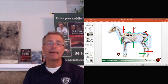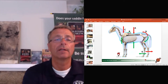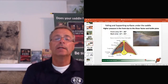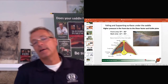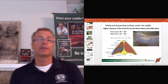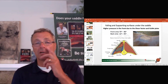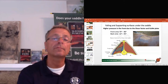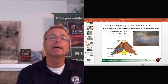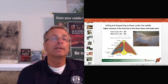Let me go back to this area here. You see this in many books — there's a veterinarian who calls himself a spinal doctor; I met him in 2018 and he talks a lot about saddle fitting. This is one of his drawings: you're looking at the cross-section of the withers and the spinalis muscle, which is a super sensitive muscle.